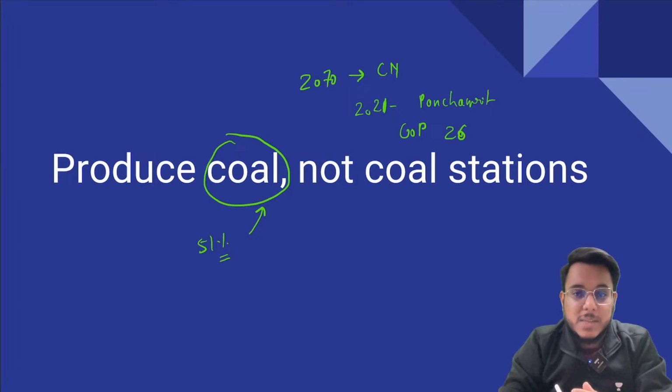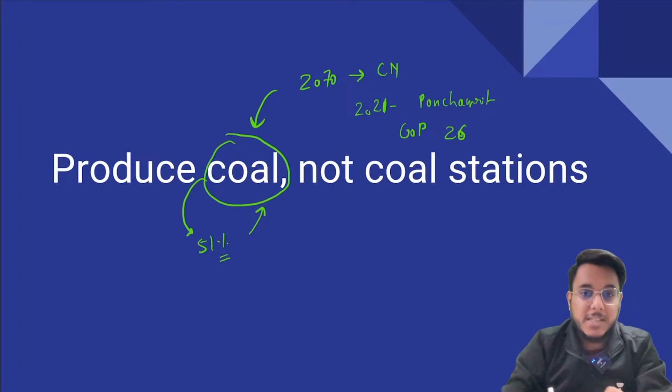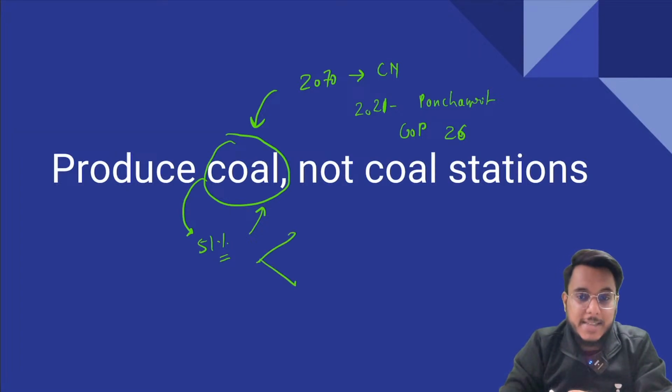Now understand this particular thing, guys: though coal is to be discarded, though we need to reduce the reliance, still 51% of electricity is coming from coal. Guys, there are certain structural bottlenecks in electricity generation in India. We see every year that around July, August, there is a rampant coal shortage. Why? Because the coal mines are filled with water because of the monsoons. As mining becomes difficult, coal production goes down, and that impacts electricity production in India.